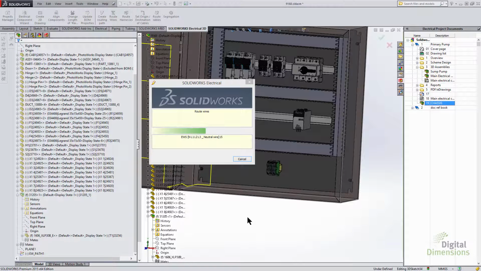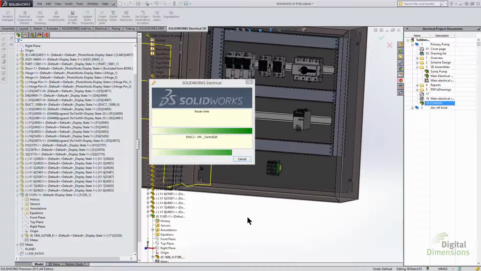So if you do pick a subassembly, it'll ask you, do you want to do part or subassembly? And again, I still find it better to pick it graphically rather than pick it out of the tree, just so it associates cleanly, and your wires still get routed correctly. We'll let it finish here just so we can see the wires.